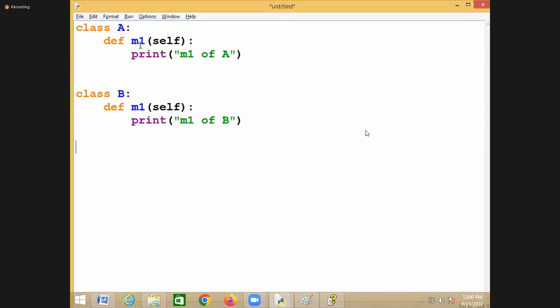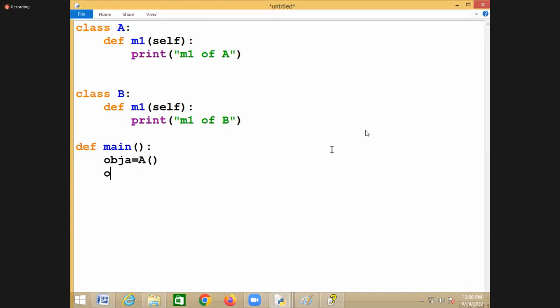Both are having the same method, so A and B look like ducks only. A is a duck and B is a duck. The method is the same, but the implementation is different.